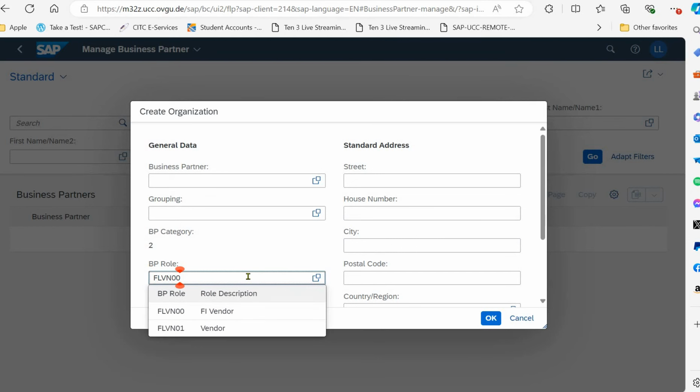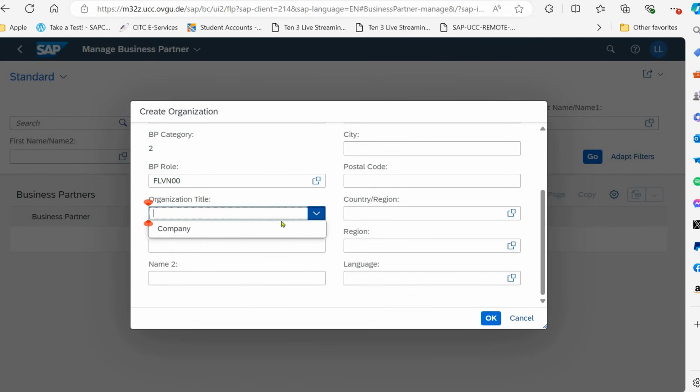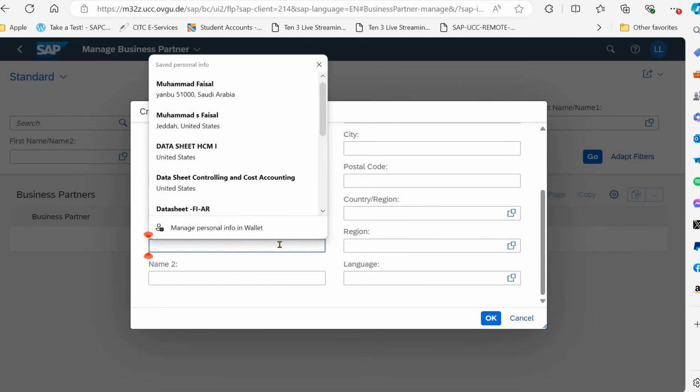Then next we have to select company, organization title, company. Then in the address, here name one, cardinal properties.